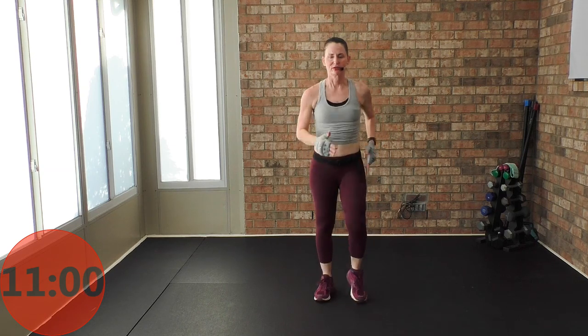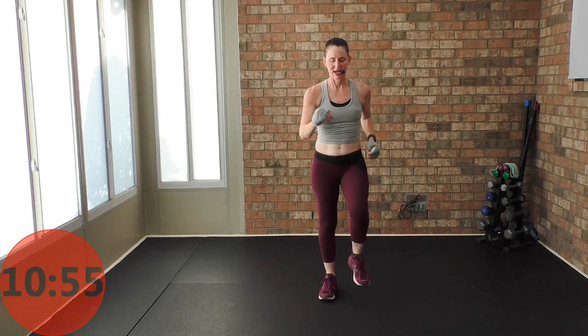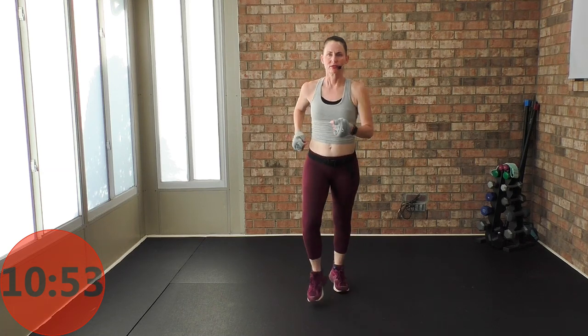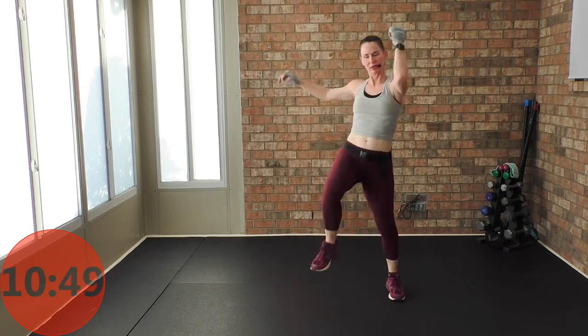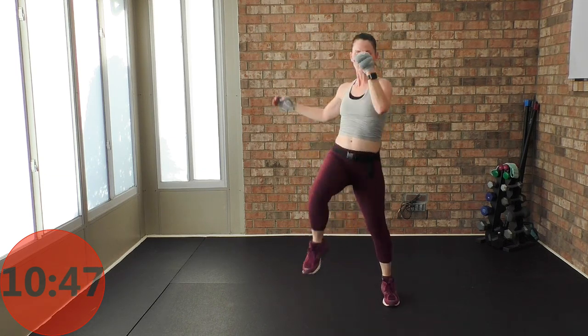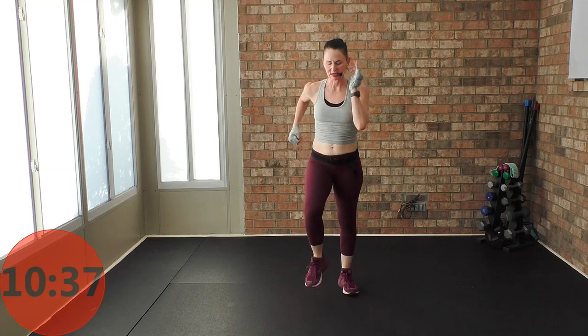Four times on the left, march it. Eight, seven, six, five. We're doing everything on that left. Knees left to right, dig. Two, three, four. Elbow to opposite knee. Heels, opposite arms for eight. Everything's an eight. Four, three, march. Left to right for eight, seven. Working on our second set.